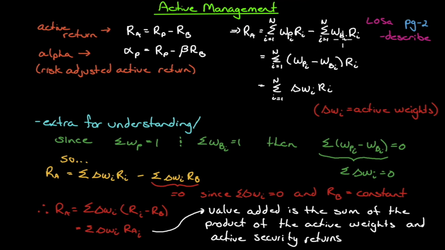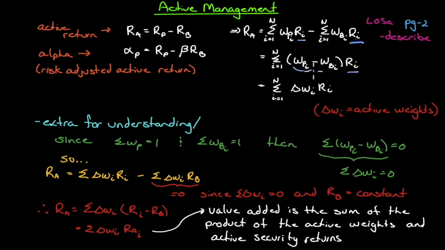But we can take the common term out, isolate this, because we have Ri in both. So it's just the sum of the difference between the two weightings multiplied by Ri. I think you could see that. This is a common term in both, right? See this over here? There's the common term. So if we're taking the weightings in the portfolio times that minus the weightings in the benchmark times that, we can just collect the terms and put the weighting in the portfolio minus the weighting in the benchmark times the return. And this is per security.